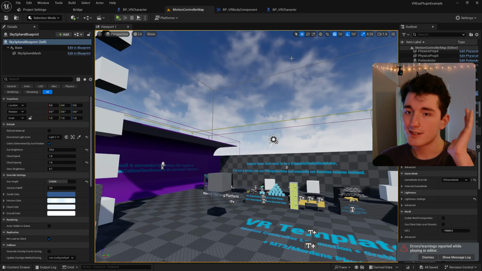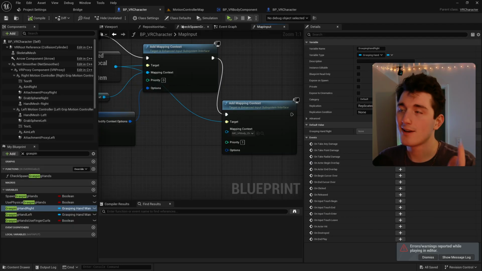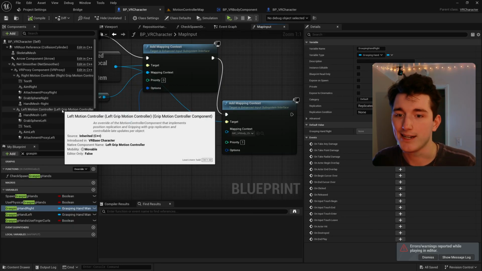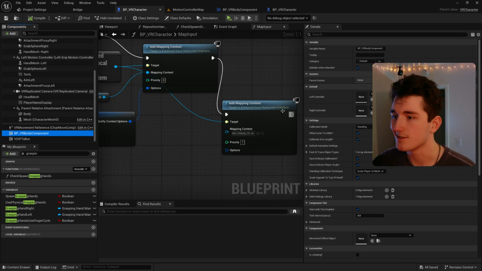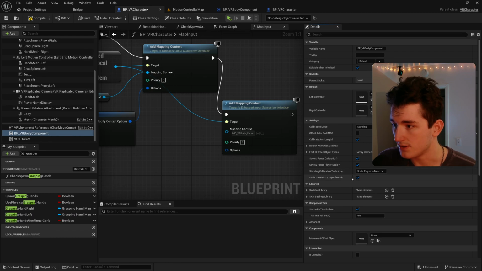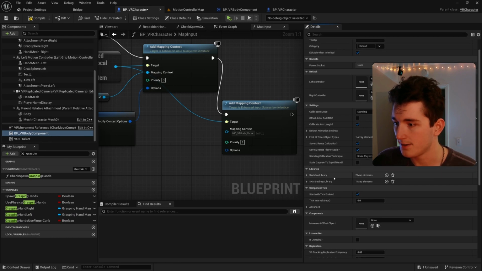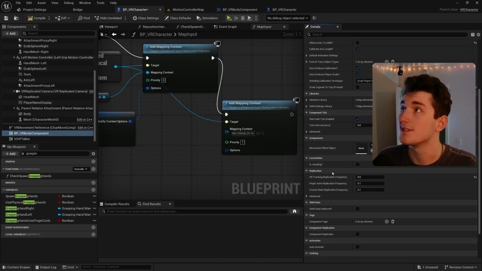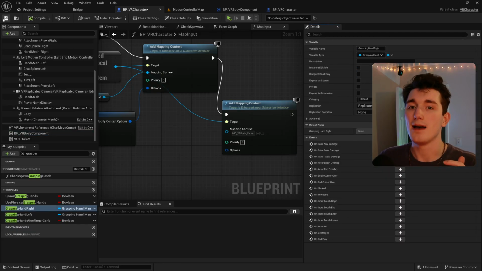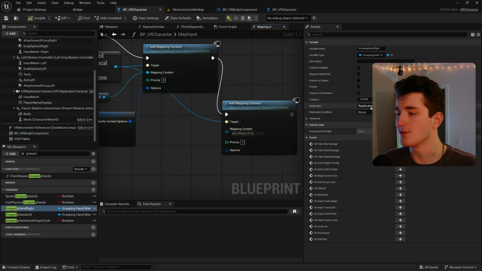All right, my pizza is safe. The house did not burn down, and I figured out why we were running in a straight line like that. It's because VRE is already doing their own actor offset, so you can just select the VR body component and disable offset actor to HMD. I'm also going to disable the capsule scaling and the VR tracking replication frequency. I'm going to set that to 0. That'll disable it because VRE already replicates their own controllers and camera.